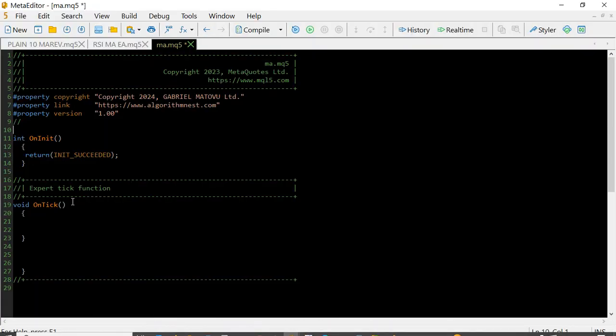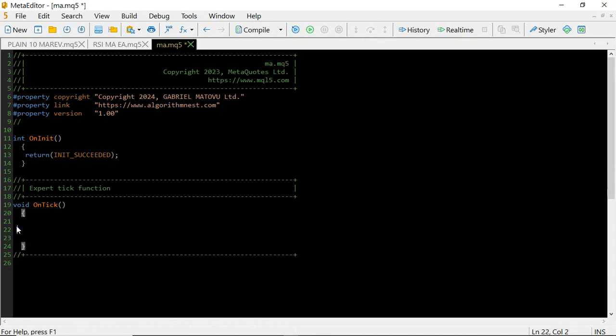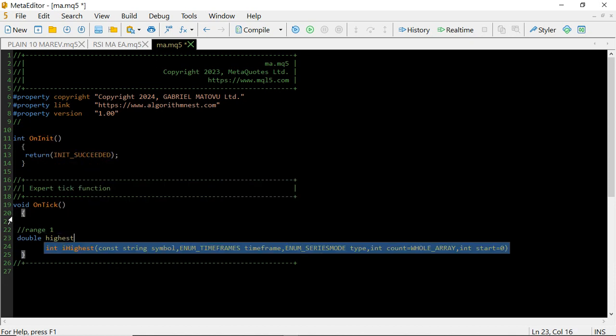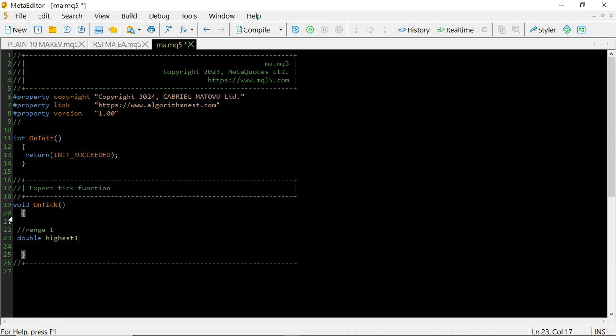So getting back to the code, we're going to get the highest point and the lowest point of the different ranges. I'm going to start with range 1. We're going to get the highest one, call it highest 1, double highest 1, is equal to iHigh.